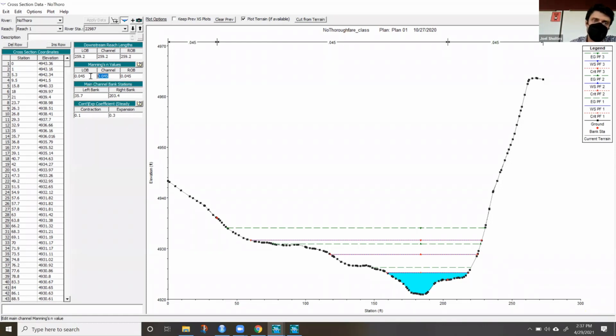So we can assign a roughness for the channel, which is typically smaller, and you could assign a bigger roughness for the overland areas. I didn't do that here, but if the channel is 0.045, then maybe a floodplain with a bunch of sage grass and cactus and whatever else is over there might be somewhere around 0.08 or something like that. So I can actually adjust that. You can actually get more complicated and assign multiple different Manning's n values at different stations, and that's an option in here.